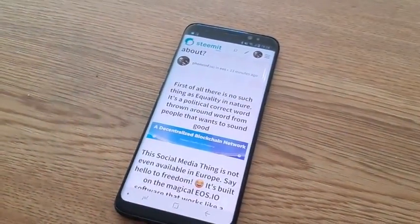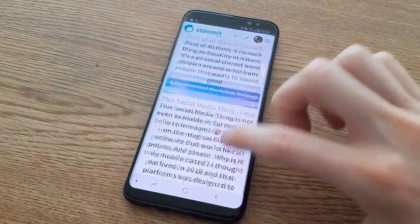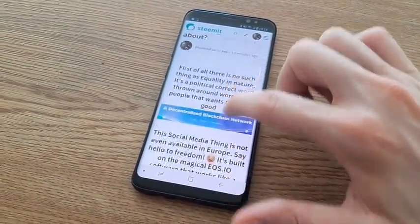Here is an issue that needs to be fixed. It's in the Brave browser on Android, and I think it might also be in other browsers. When you go to steemit.com and you try to scroll — so here I am at the post I have over here — if I go down, look at this, it freezes sometimes. Sometimes when you try, I can't scroll more.